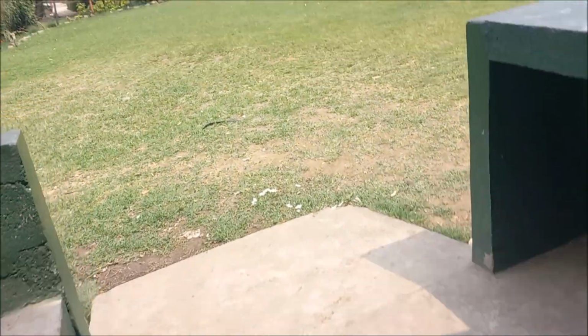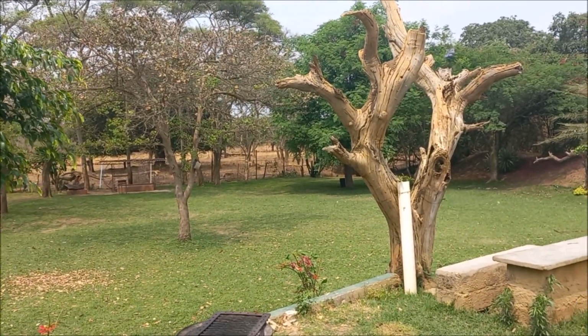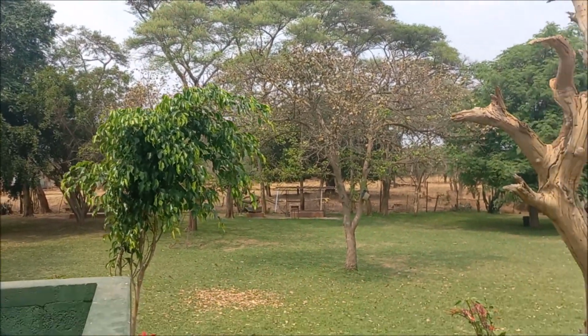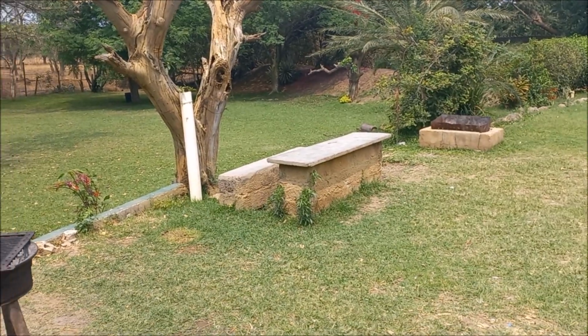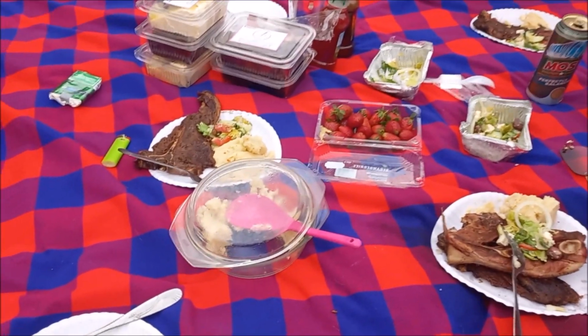So let me show you around. Yeah, there's lots of people in the background. There's a pool area as well, so you can swim, but the pool is very, very full. So this is the main place next to the thingamajiggy. And this here is our little picnic.